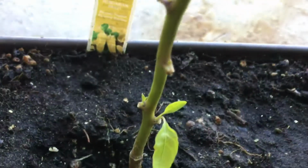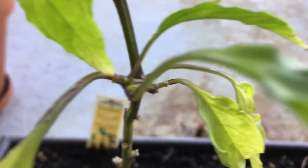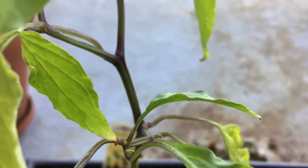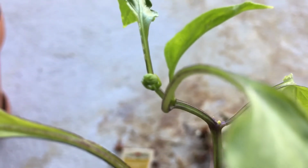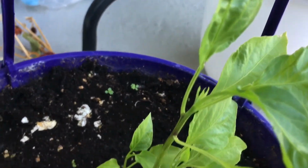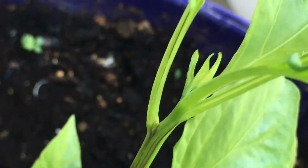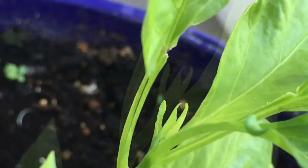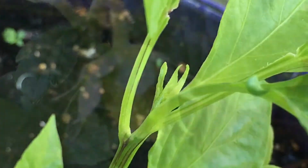Now here's an interesting one. Here's a pepper plant that hasn't produced at all this summer. It hasn't looked that healthy either. Finally it appears to be showing its first bud, so maybe we'll get a pepper here after all. On the other hand, here's another pepper plant that hasn't done anything either. Can't quite tell. It's still, well, it has till the end of the season to see if it produces anything or not.